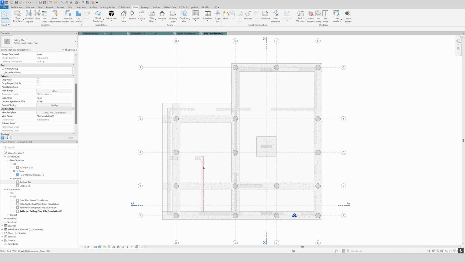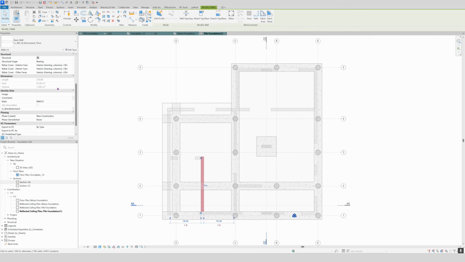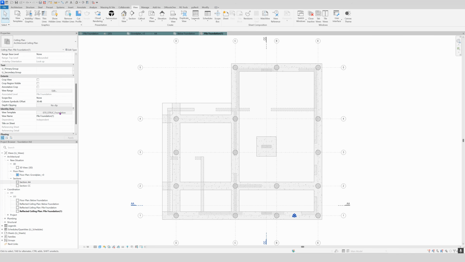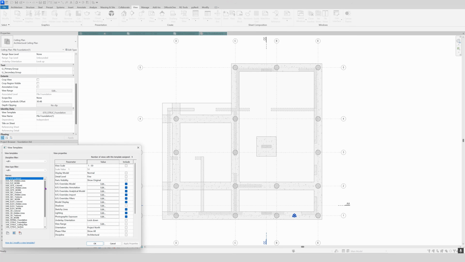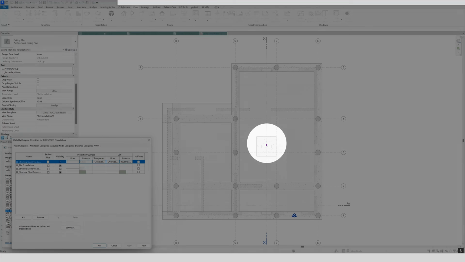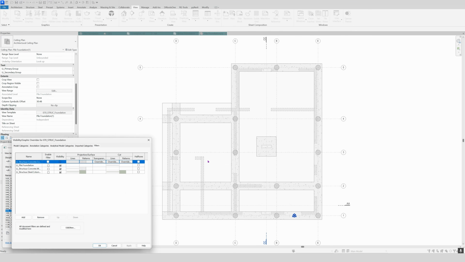So right here with our concrete wall, we have a mark that says concrete wall as a shortcut, concrete wall 1, and then we have our view template. So I will go to view, then view templates, manage view templates, and then we go to the structural foundation, we go for filters, and right here, there you have them. So now if I set them all off, voila, apply, and then everything is changed. So you see that the columns are changed, and also the concrete walls. You can't define whether it's a normal wall or a concrete wall.